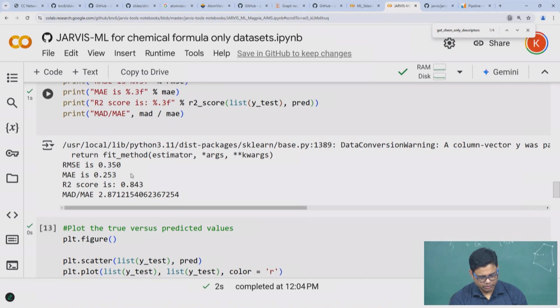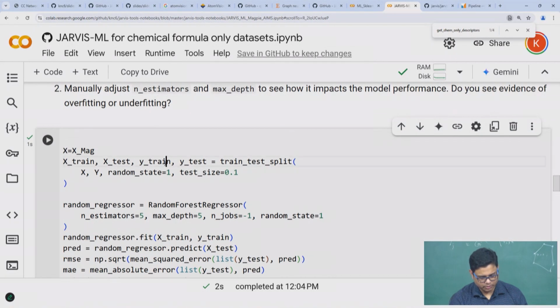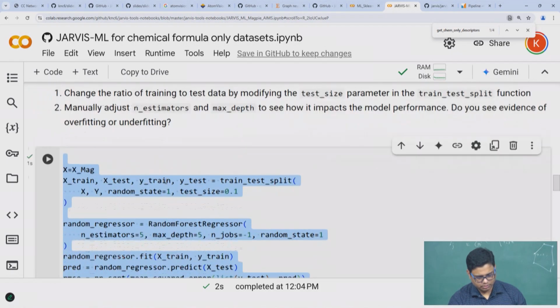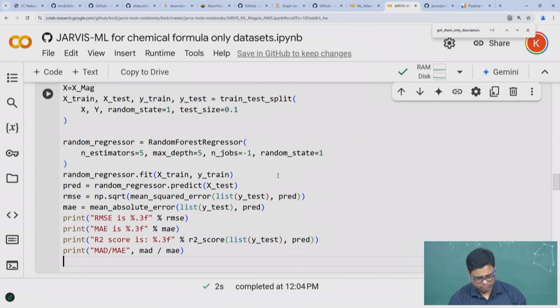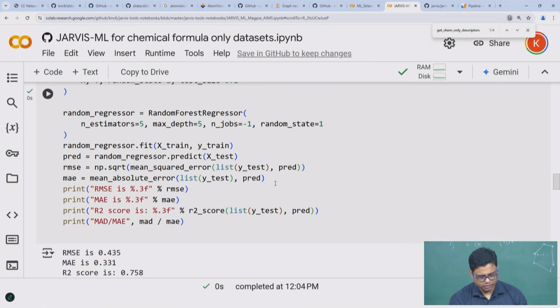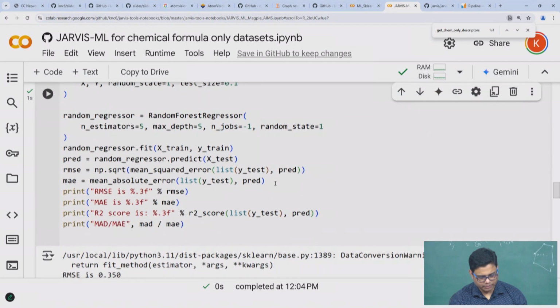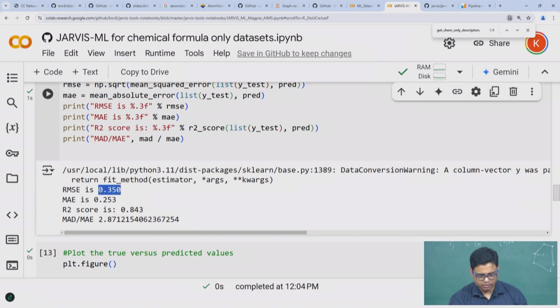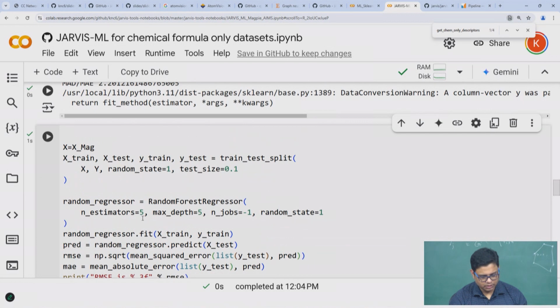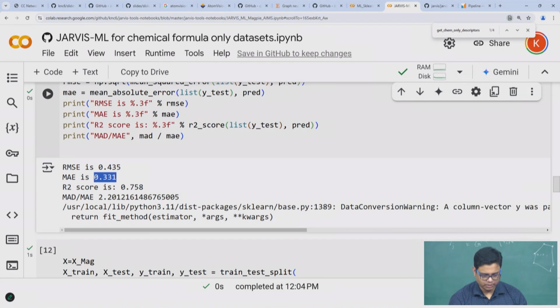So right now it is what? We can just keep this one here. Try it here. Let's see what it gives. So 0.435 versus 0.350. So it seems like the CFID based chemical descriptor, 0.253, and here it is 0.331. Yes. So only the element fraction was not a good model. Having more features like Magpie and stuff was better. So you can do some comparisons like this.